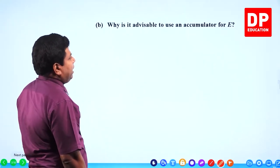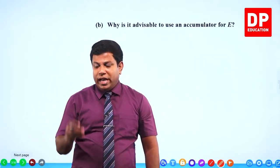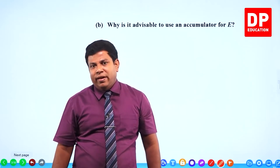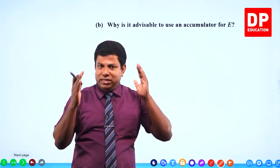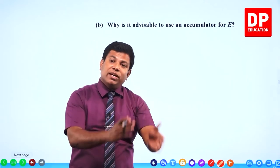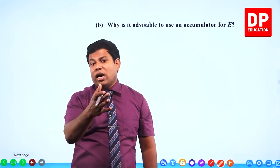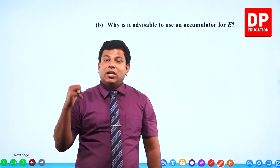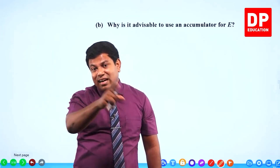Why is it advisable to use an accumulator for E? When you give the supply to the potentiometer, you have to ensure that the voltage gradient remains constant throughout the experiment. Which means the voltage supply has to be a stable one. The EMF should be stable for the battery. That's why we use the accumulator, or else we can use the AC to DC converter that we have in the lab. Then you can ensure it always gives you constant supply. There is no run down of the battery. If you don't have the AC to DC converter power supply, then we can use the wet cell or the accumulator cell rather than the dry cell, because the dry cell runs down quickly.